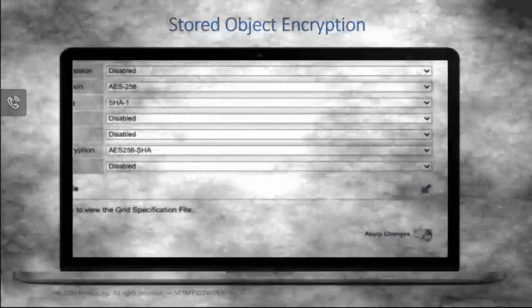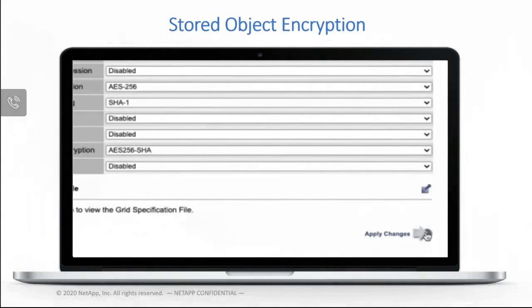Next topic is stored object encryption. This feature essentially enables encryption of all object data as it is ingested. So once it's ingested, essentially at rest on disk, the object will be encrypted. This is one of those features that will undeniably provide the utmost data protection, because if the data is ever somehow obtained or compromised, the data that is actually stored cannot be retrieved in any readable format, right? So technically, someone may have obtained that content, yes, but, and there's a big but, there's pretty much nothing that can be done with that data, right?